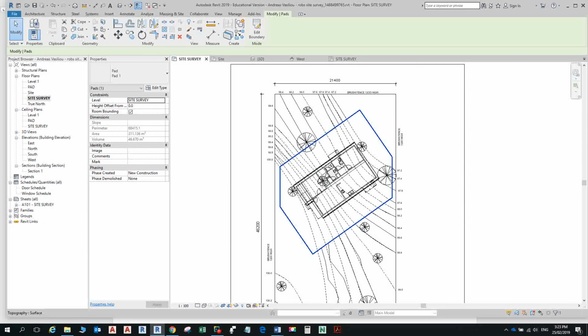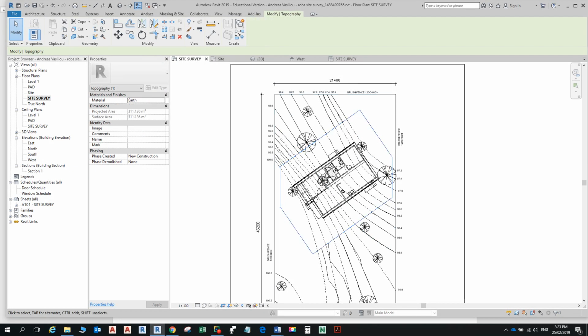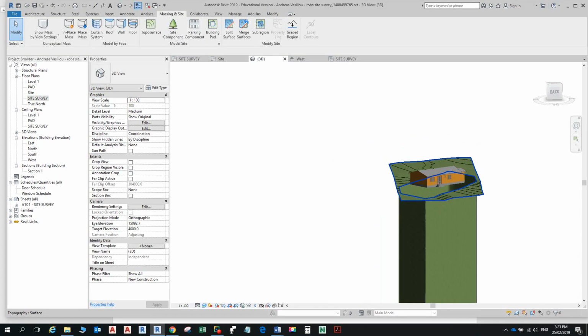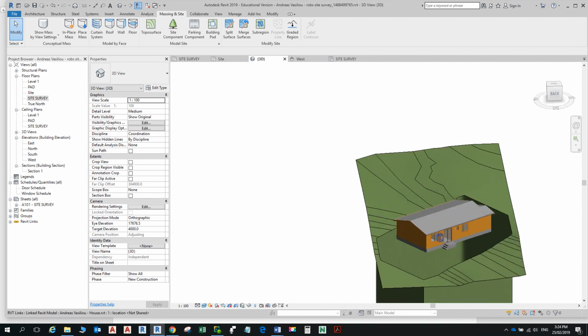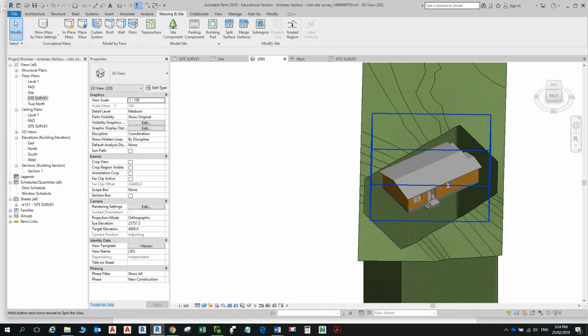Oh, one thing I haven't noticed is where I put my pad, and that could be that the pad is sitting on the ground level rather than on the pad level. So it's something I wasn't watching beforehand. So let me just have a look where it is. I might be lucky, but regretfully, I'm unlucky. So there's my pad down there, and there's my hole that the house is going to fall in a minute.